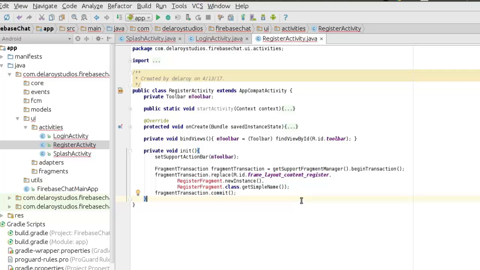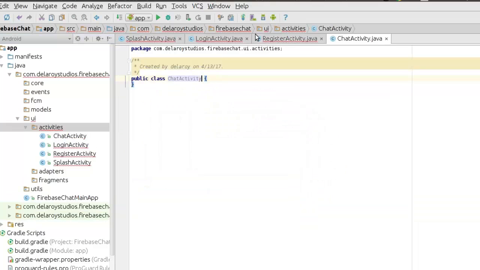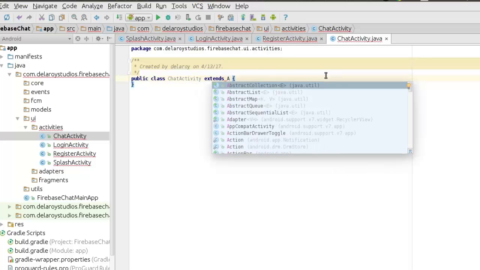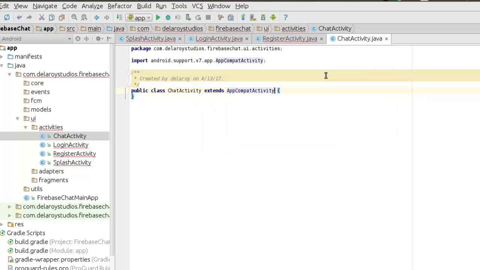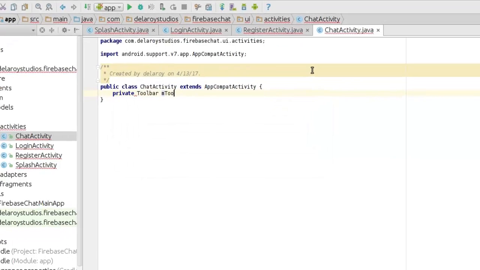So from here, we're going to look at the chat activity. Let's talk about the chat activity. We have a chat we're looking at. Chat activity extends compat. Private toolbar, and toolbar.